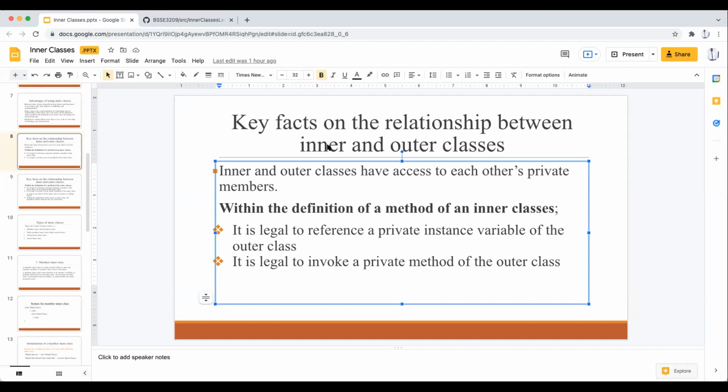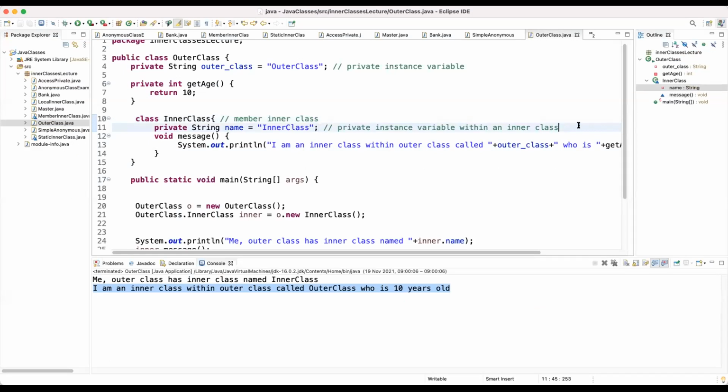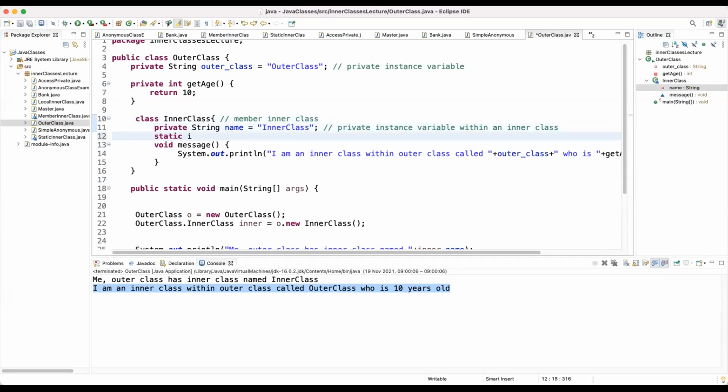because, let's go to code and show you, you cannot declare a static member within a non-static context. For example, if you come here and try to put static int num, which is maybe 7, already they're showing you an error.